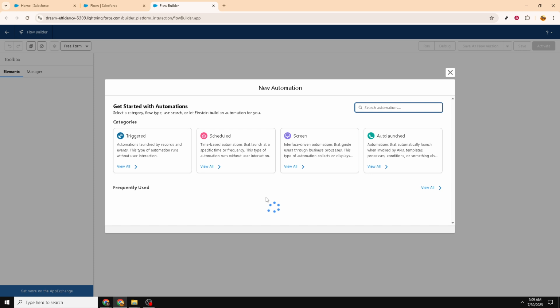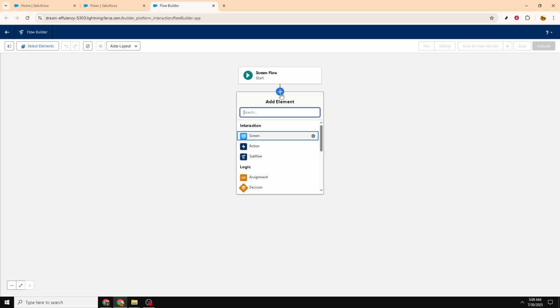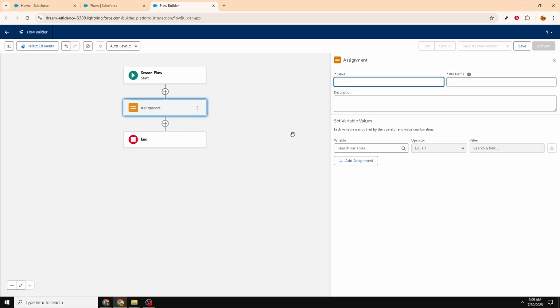Now we're at the Flow Builder interface. Look for the Add button and give it a click. This is where we start designing our flow by adding different elements. When prompted, choose an element, be it a screen, action, or logic, depending on your particular workflow requirements. Don't forget to repeat this process if you need to add multiple elements.